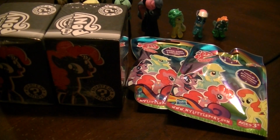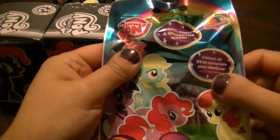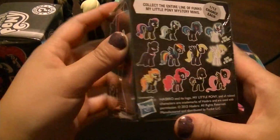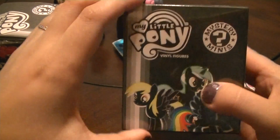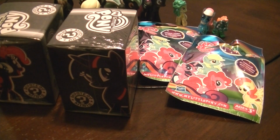Hey everyone, so tonight I'm going to be opening up two more of the new MLP blind bags. They're both the Rainbow Diamond Collection. And two more of the regular Funko Mystery Minis. So in the background I have the ones that we got last time.